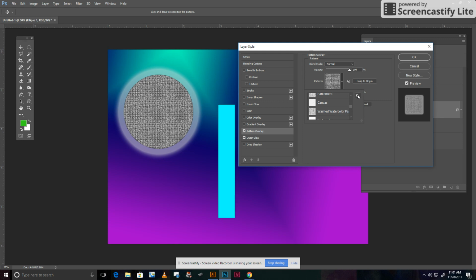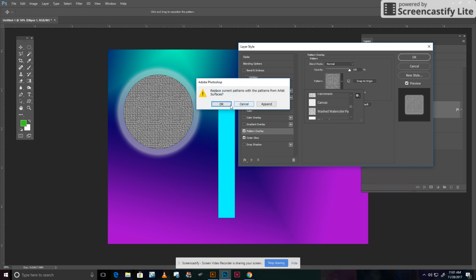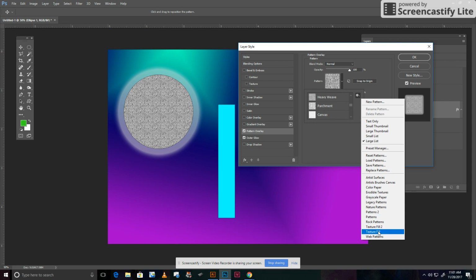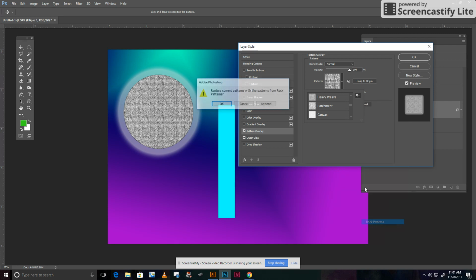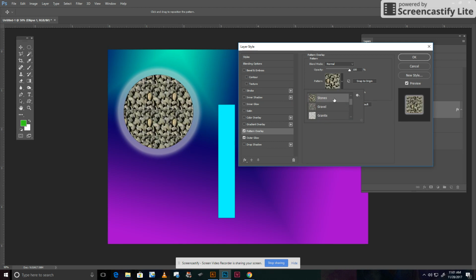Remember when I told you to click the buttons? Artistic surfaces. Okay. Canvas. Parchment. Heavy weave. I don't want to do that. Texture fill. Rock patterns. Oh my. Dirt. Textile dirt. Stones.